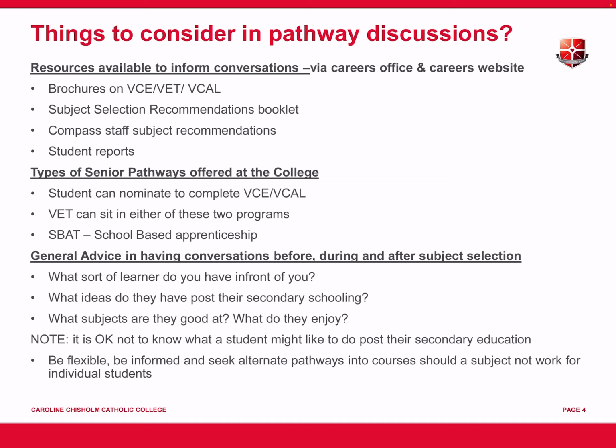Blended within this, we also want to be able to ascertain what level of competencies across various subjects the student has. This is really important, and this really comes down to those staff subject selections or the subject recommendations made by subject teachers for students. This information will generally be posted on Compass for each individual student. However, certain LMs might receive a specific email from either myself or Silvana, just outlining, look, we really have concerns about this student selecting a subject like advanced mathematics at year 10. So we might then flag that student for the LM to say, during your conversation, please just make sure that they're not selecting this subject.